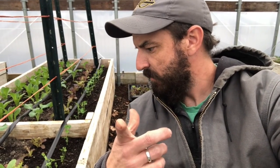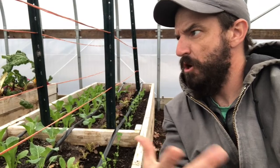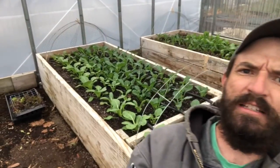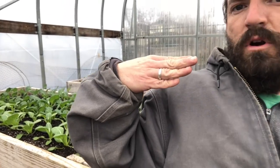That being said, here on our farm, we talk about slow food. It's things that take a while to get to our plate. They're not immediate, like fast food. You go, you order, you pay, you have a meal. This food takes a while. A lot of contributions go into this stuff. It requires a lot of energy to get it to that point. But we have to remember that that web is pretty small. It's pretty short from seed to bed to our bodies.